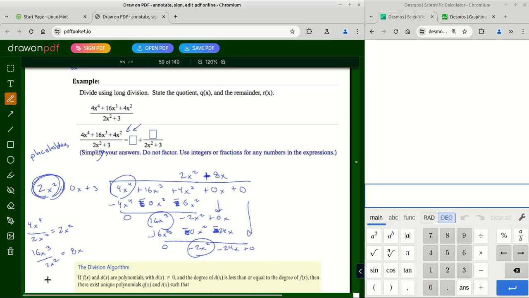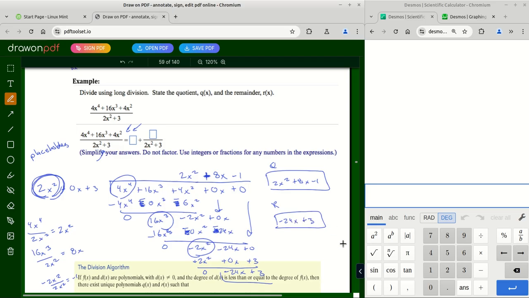Here we go again. Off to the side, leading terms, negative 2x squared divided by 2x squared, you get a negative 1. Basically, negative times everything. Negative 0x. Negative 3. Switch all your signs in the bottom. Zero it out. Negative 24x. And now I got a plus 3. That's your remainder. Whew, and we're done. So, quotient. I'm just going to have 2 different boxes here. Remainder. There you go. So 2x squared, 8x minus 1 is a negative 24x plus 3. Okay. That was a lot.